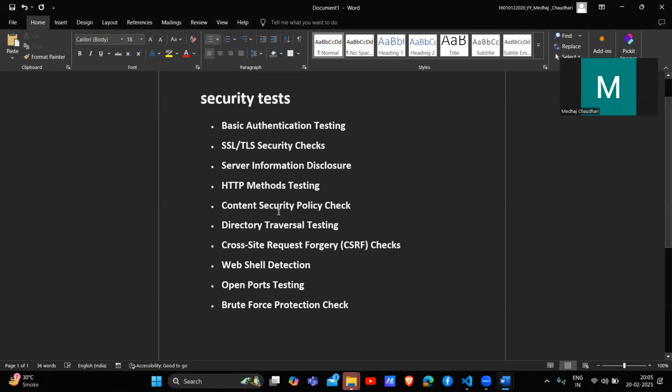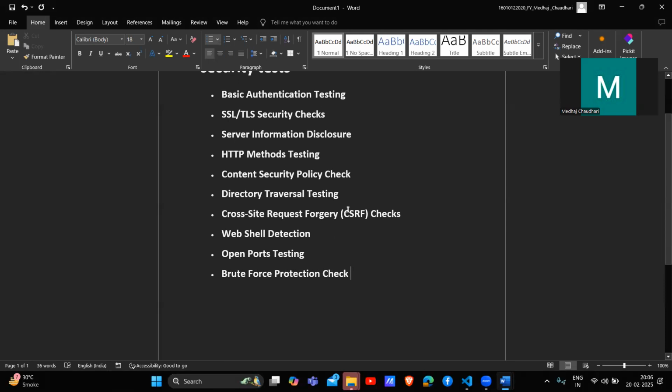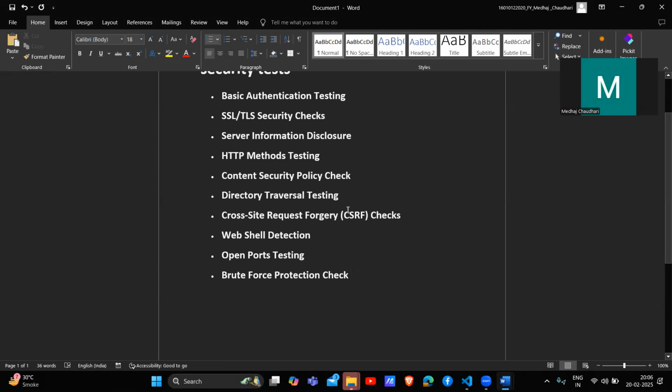Directory traversal testing tries to access restricted files using URL manipulation. Cross-site request forgery (CSRF) check looks for missing CSRF protection in forms. Web shell detection scans for hidden backdoors like malicious PHP shells.